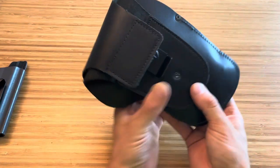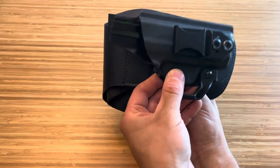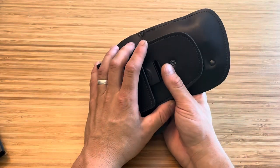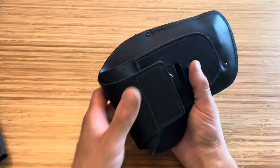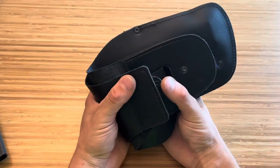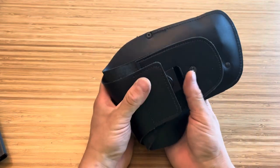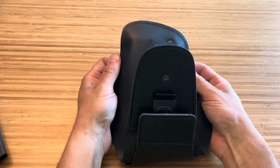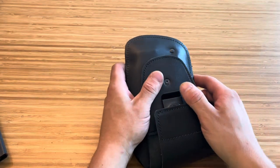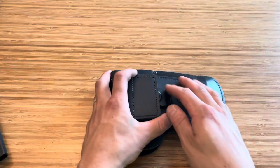It is a big overall holster — that's what I will say. But it has its own role, which is deep concealment and also keeping your firearm clean, which is something very few holsters do, so I respect it. Is it the most comfortable thing in the world? No, especially when you carry appendix — I might try carrying it at 3 o'clock. But over the course of a couple days of carrying it, it's honestly started to mend a little bit to my body and get out of the way, and I can position it to where it's actually pretty comfortable for everyday carry at work.